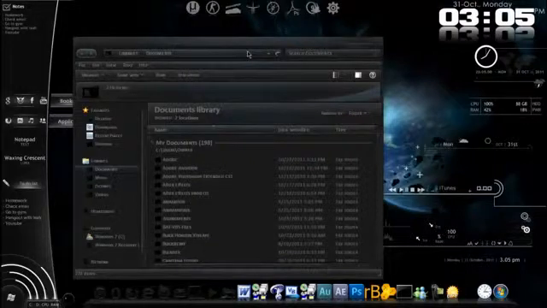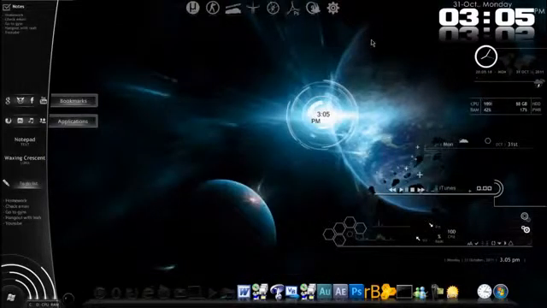Currently, I'm running the Dark Agility Blue theme. I suggest pausing this video and looking in the description. I will have a link to a different video of mine on how to enable third-party themes. Watch that, get a third-party theme, and then come back to this, because I don't have enough time to explain how to do that too. Okay, now I'm going to do some basics to start it off.